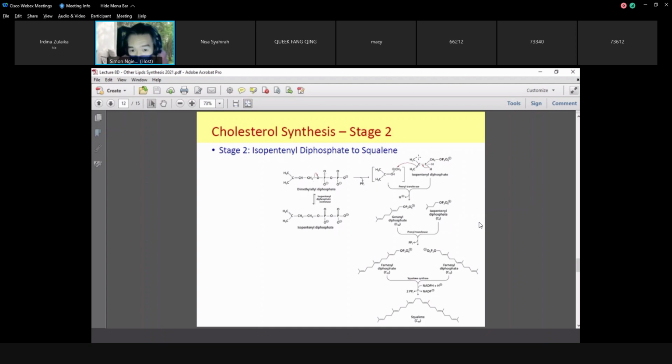With removal of a phosphate group, this one is dimethylallyl diphosphate, five carbon. Then the same thing is going to happen with another. With the help of this transferase enzyme, you imagine these two, one and two, are basically the same thing. They are going to come together: C5 and C5.